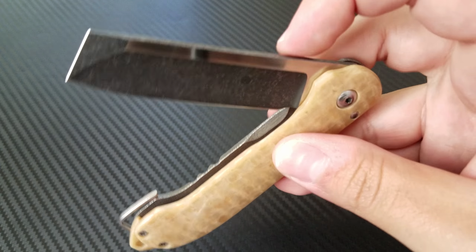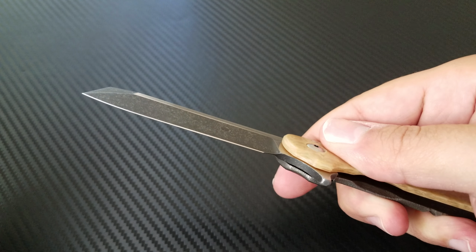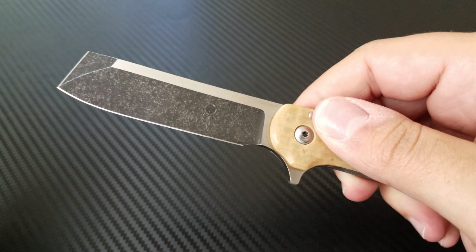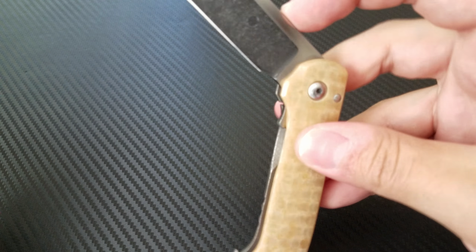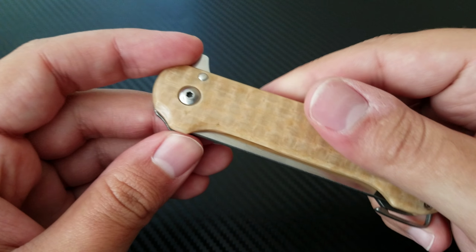Now, when it closes, it's not really a drop shut kind of blade, and that's for two reasons. The blade itself is very light because it's not particularly thick, and there's a lot of material that's been ground away for these deep hollow grinds on there. So it is very smooth, but you do have to push it closed. It's not a free faller.